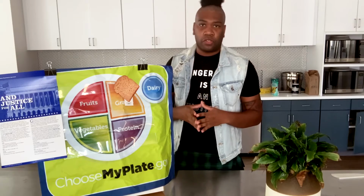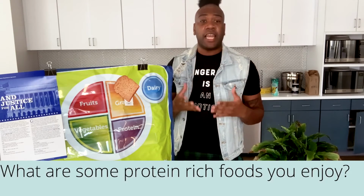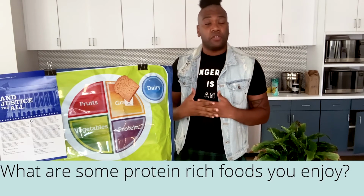So these two sources are also great because they provide a lot of protein that helps us to build muscle and all other things in our body that we need protein with. And also, if you eat nuts, seeds, and beans, you get fiber as well. So remember we talked about fiber in our grains, fruits, and vegetables. You also get it from plant sources and protein.